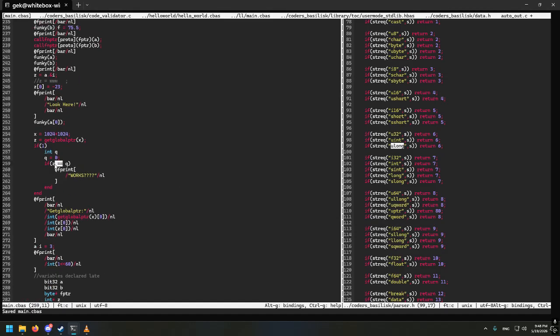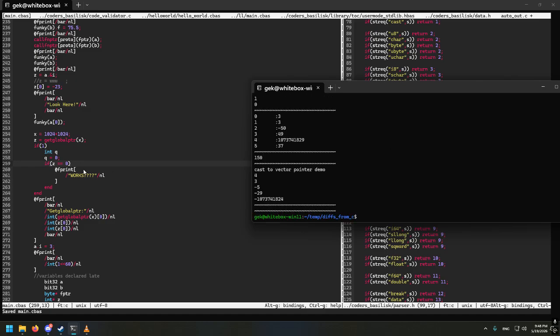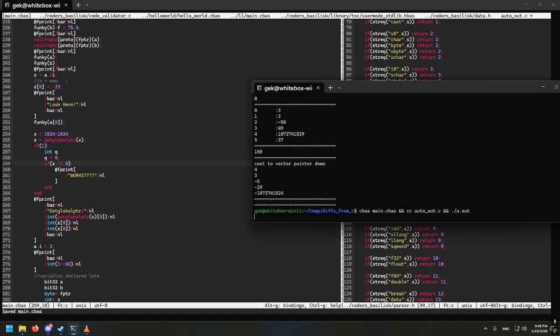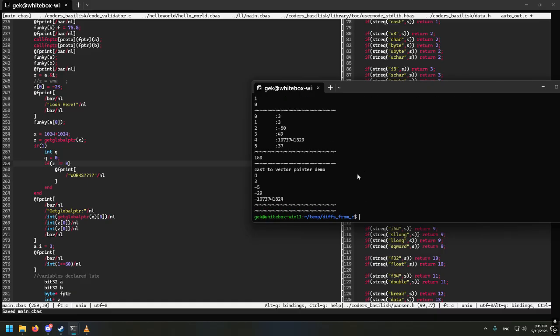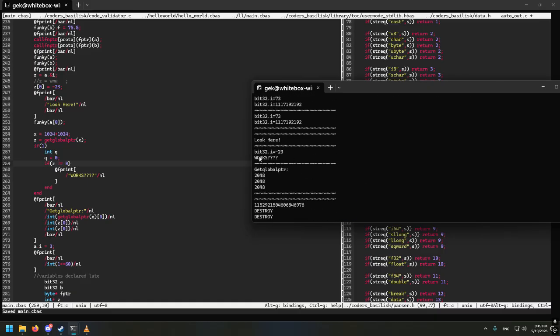So in order to compare a pointer with an integer, it must be a constant integer expression or an integer literal. Let's change this to not equal so that it prints, because I want it to print in the demo. Works here, right?